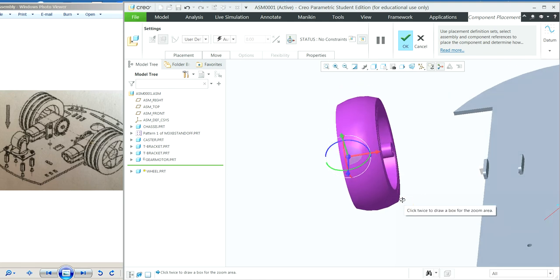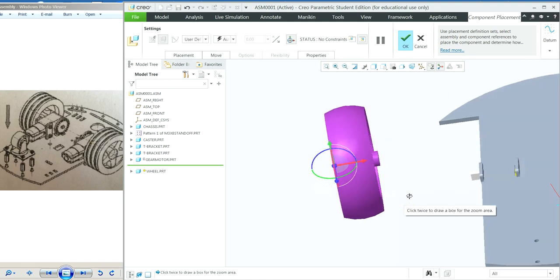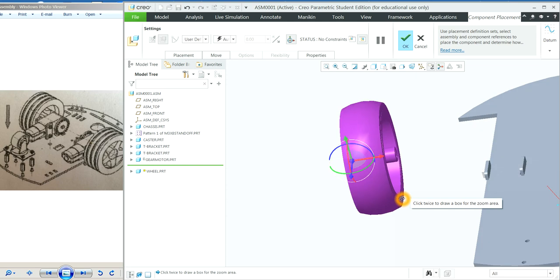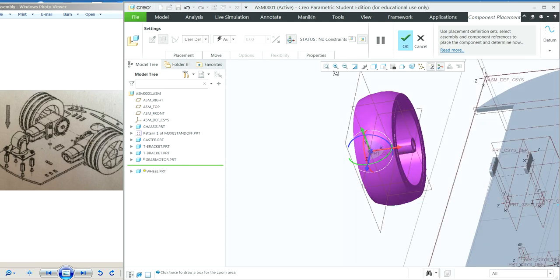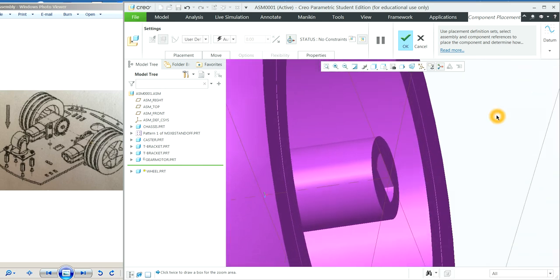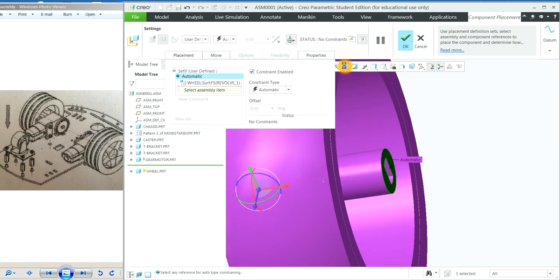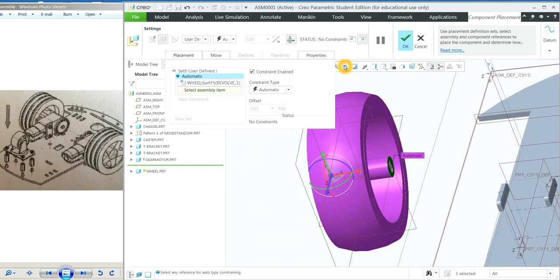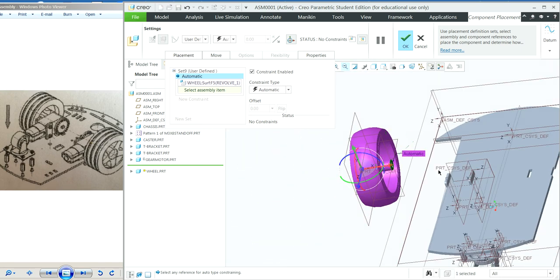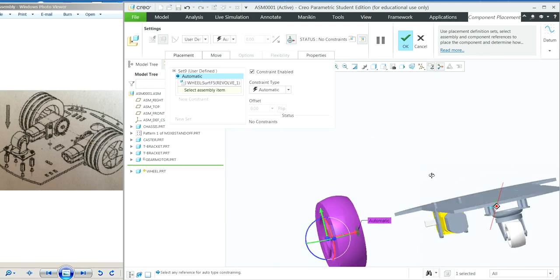Okay, so the first constraint, we want to set, go to placement. First constraint, we constrain this face with the face in the motor.